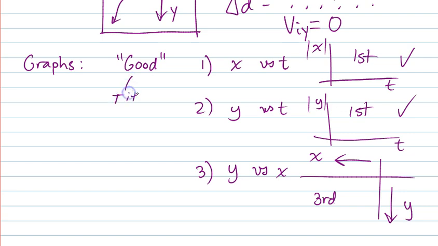You need a title. You need axes with units. You need your points plotted. And anytime you have x or y, you need to put in the uncertainties. Don't worry about the uncertainty for time.